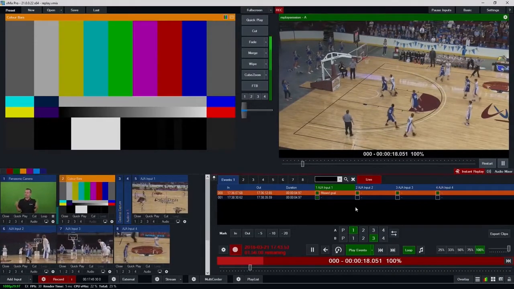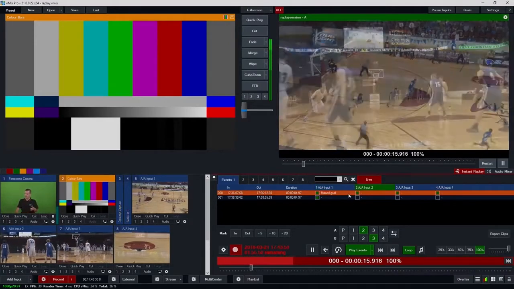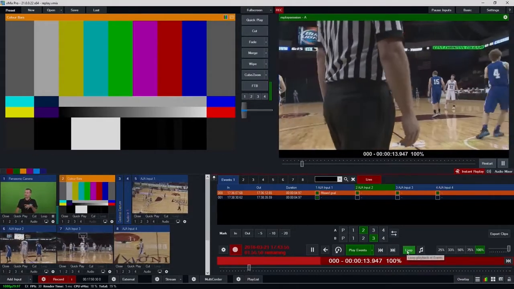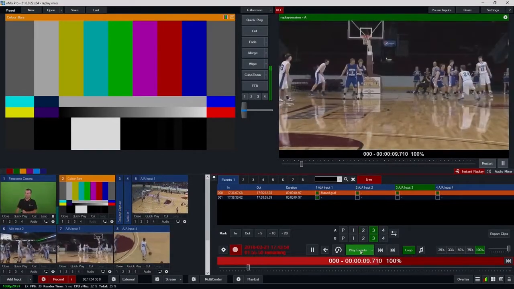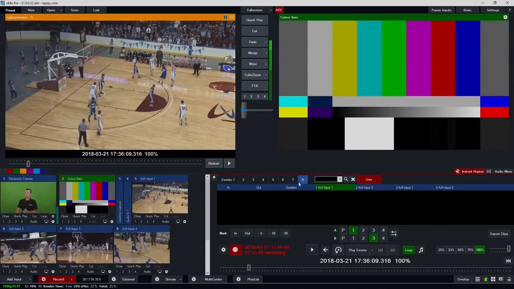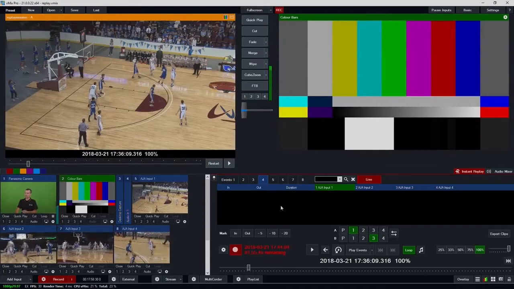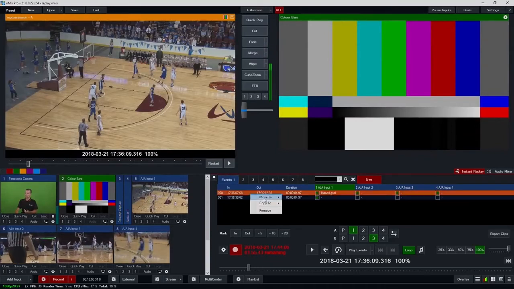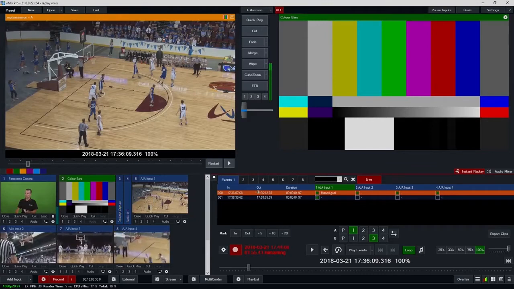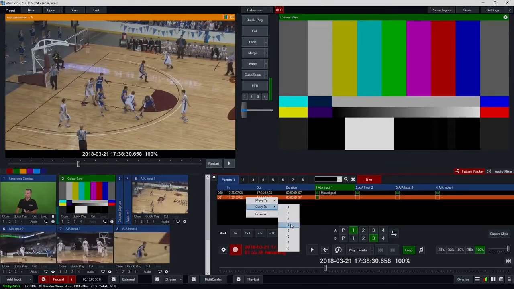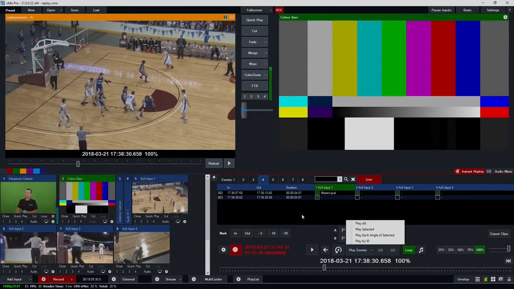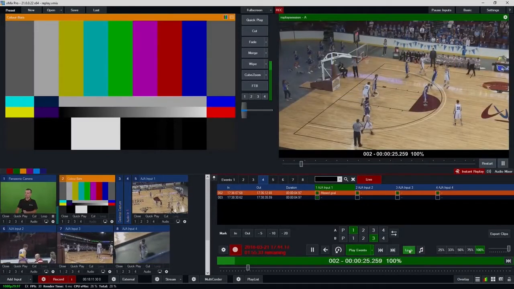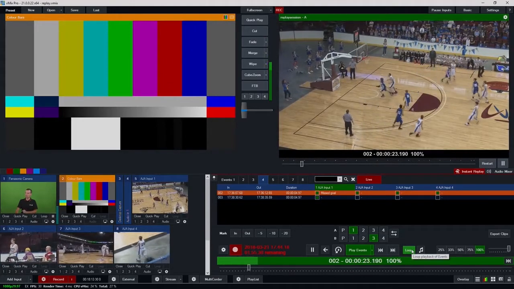So that's the basics of how you could create a highlight reel. You could highlight a bunch of events, play them out, and then turn on the loop button and it will just play continuously those events you've selected. Or you could go and create a separate tab such as this one here and move a couple of these events or copy them to that tab like so, and then I could choose from this arrow here, play all, and that will play all of those events to the output, and then I've already got it in loop mode.